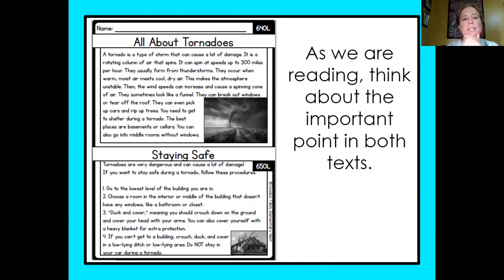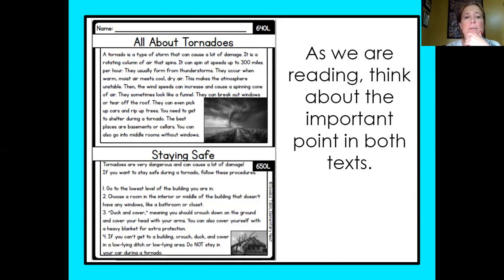The next one is called Staying Safe. Tornadoes are very dangerous and can cause a lot of damage. If you want to stay safe during a tornado, follow these procedures. Go to the lowest level of the building you are in. Choose a room in the interior or middle of the building that doesn't have any windows, like a bathroom or a closet.